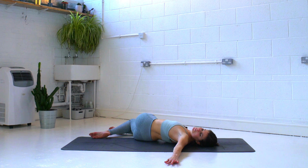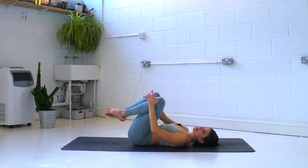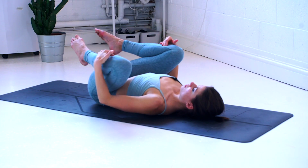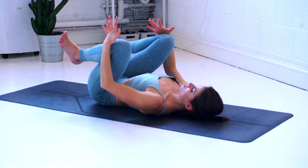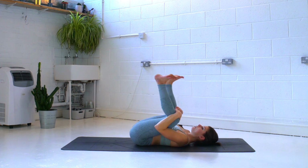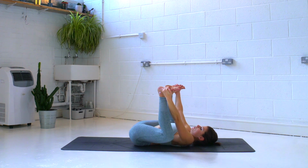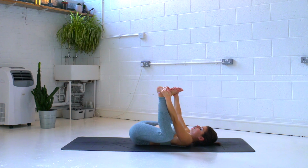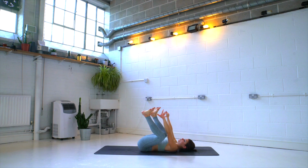Through the nose. Inhale back to center. And make any movements now that you feel you need in your body. If you like, we'll do one more little exercise together. So as you bring your knees towards your armpits, straighten the knees, grab the outsides of the feet into your happy baby. You can play around here in a more traditional happy baby pose where you pull the knees down towards the armpits, or you can release your feet.